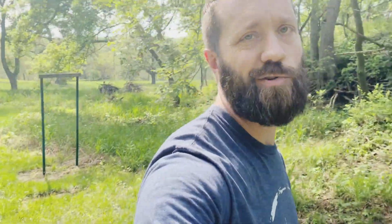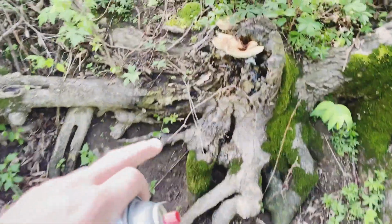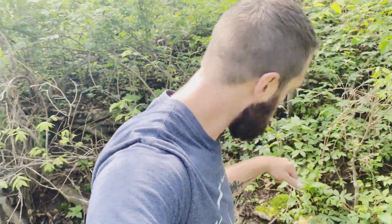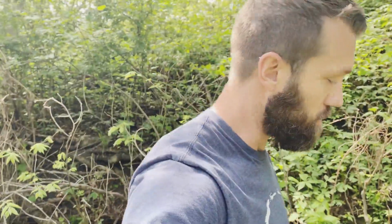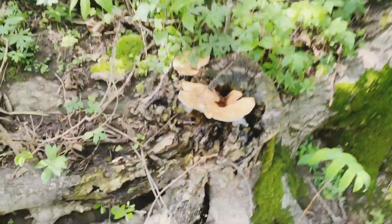Typically I do this pretty much right after I shoot, but I must have been running out of time or something last time. But I'm gonna come down here to the 40s and holy crap, look at this. Those are pheasant back mushrooms in the gun range, and you can eat those. Holy cow, I wonder if there's more of them. But yeah, look at this.